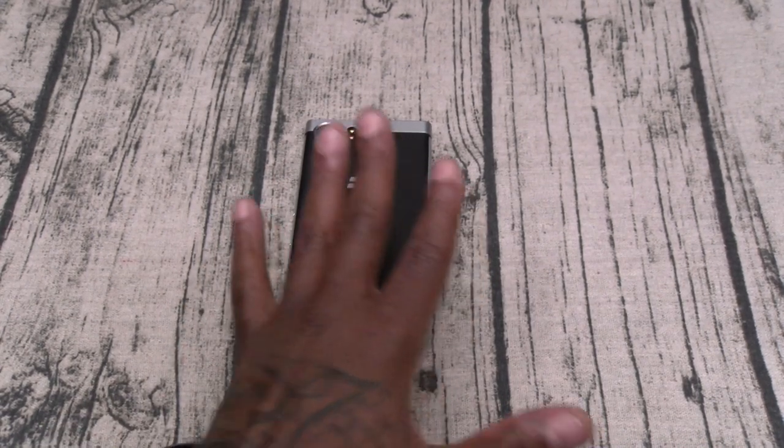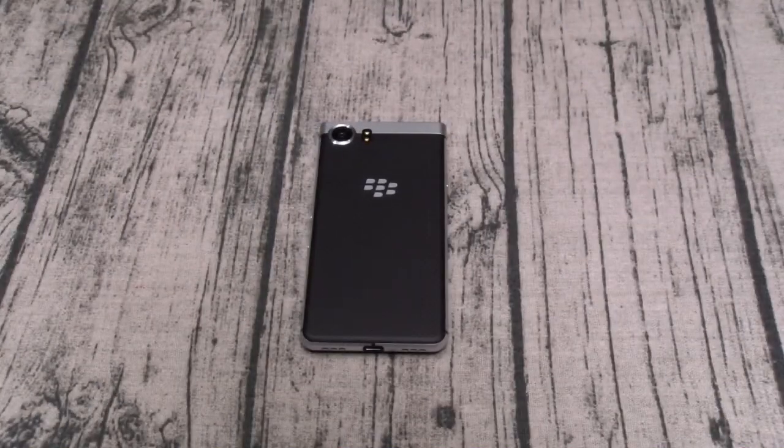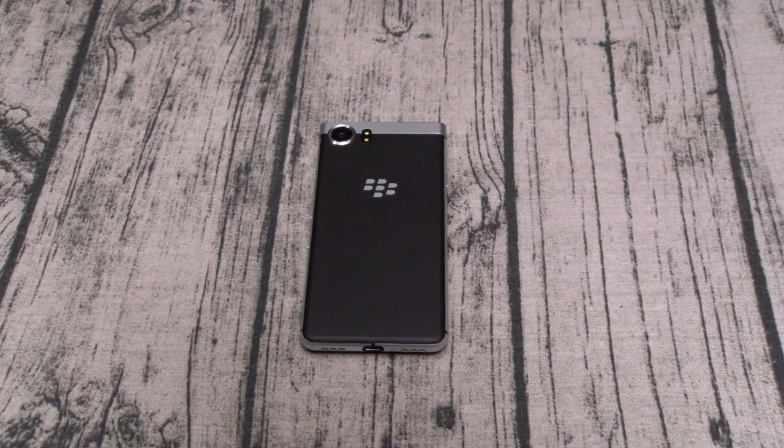Anyway, that's everything I don't like. Now let's talk about everything that I do like. Number one: the price. Five hundred and fifty bucks for what you're getting — the price is right. You're not getting top-of-the-line specs or all the top-of-the-line new features, but BlackBerry is not charging the top-of-the-line price, so we can't really complain about that.